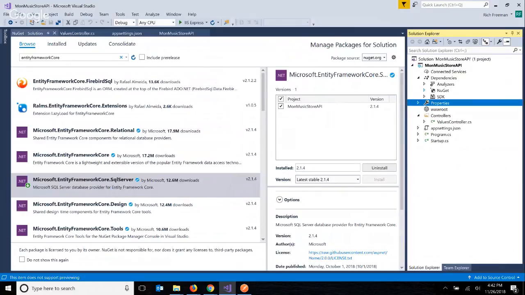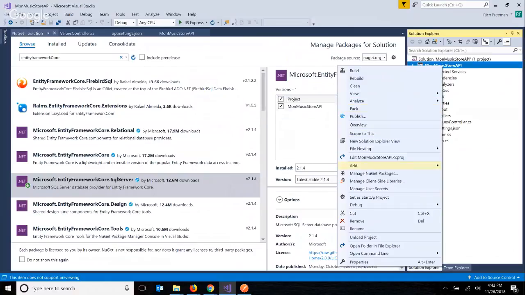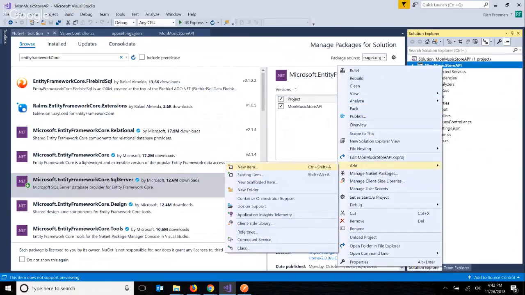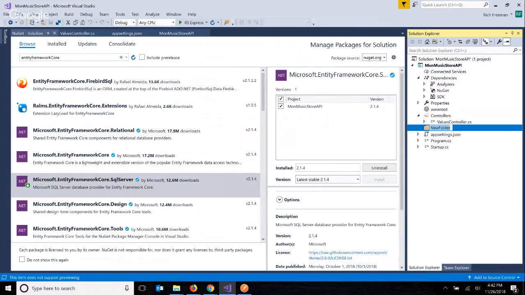We need to create a class that will use Entity Framework and connect to our database. So I'll make a new folder. I'll right click my project, add a folder, and call it Models.